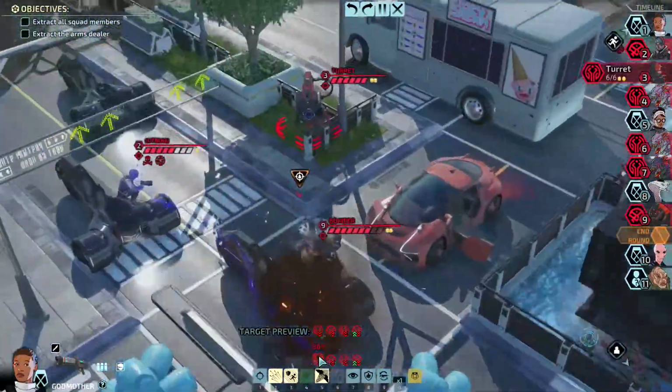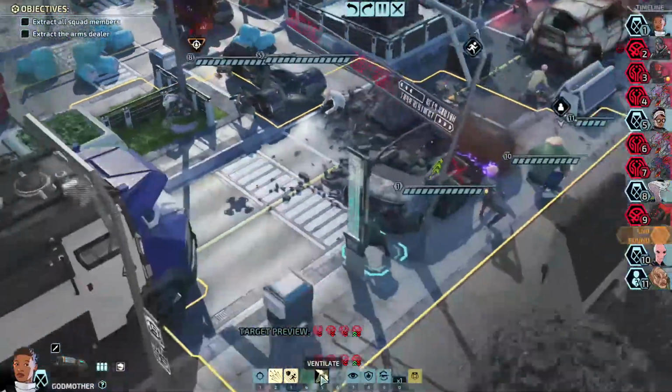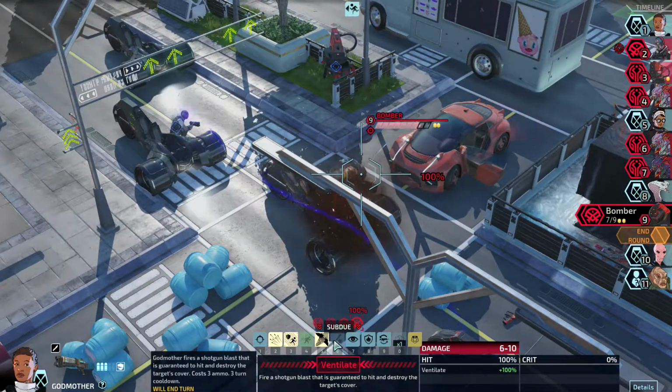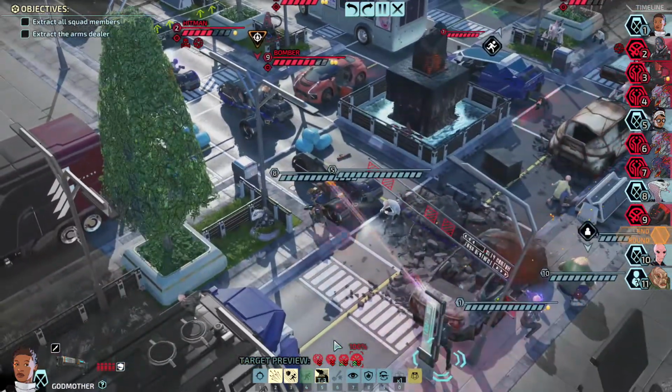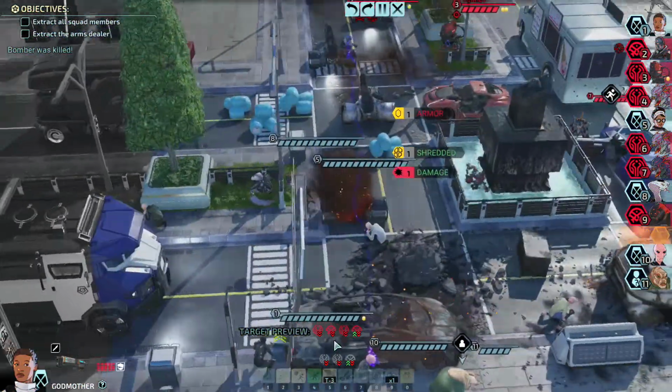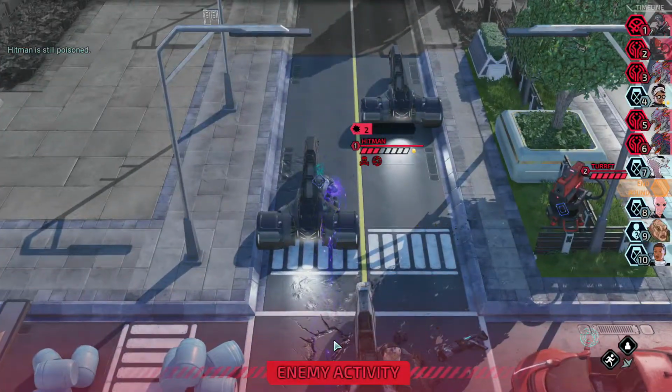All right, well, we still get to do our big thing, and that's Ventilate. Ventilate is so awesome because when it's used next to a vehicle, this ability destroys cover and it's guaranteed to hit. If a person is next to a vehicle, it should blow it up. And there it is. The bomber has been eliminated.